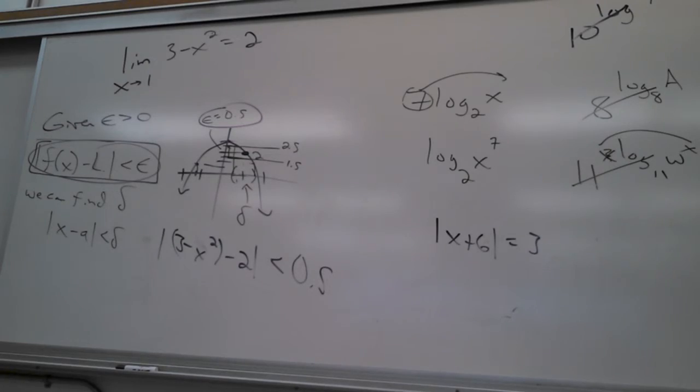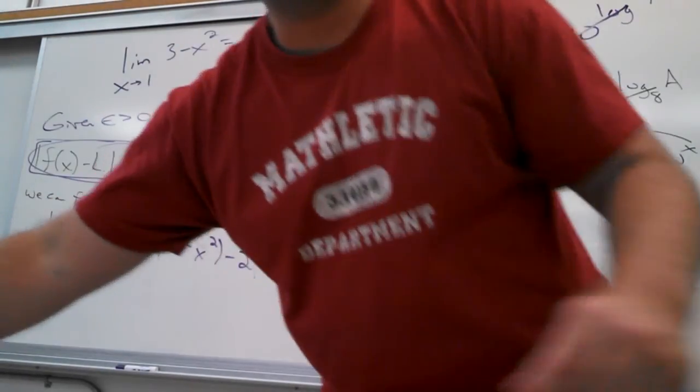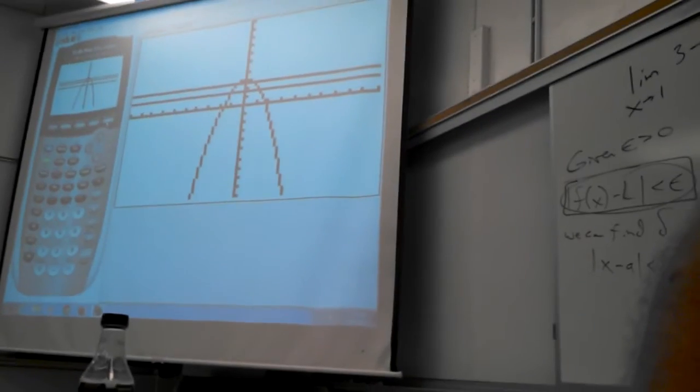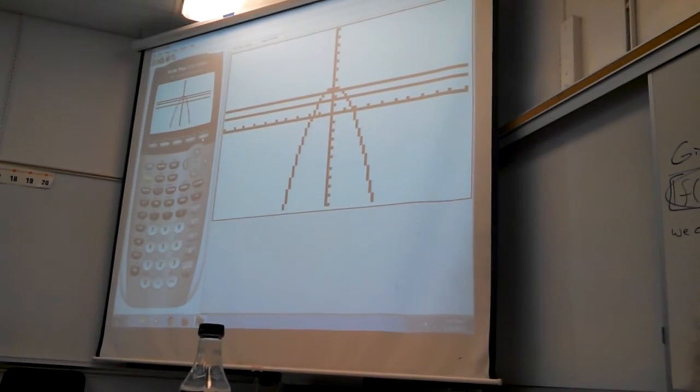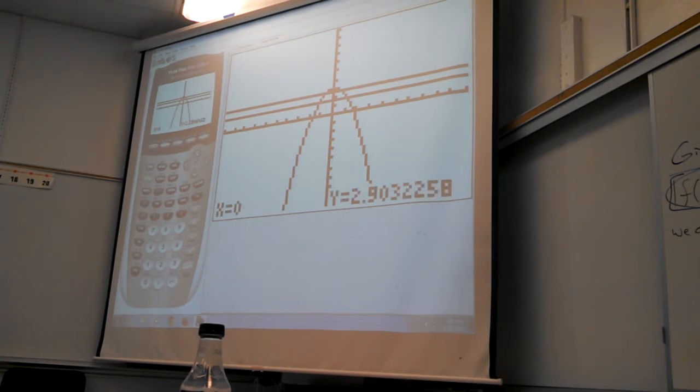Now, this is an excellent place to show you one of the coolest things. Now let's show everybody. You guys can see that too. Alright, here's one of the coolest things on the calculator. This is the most useful thing on here. Everything's happening in there, right? I'm curious about at 1. Everything's happening here. So I'm going to use zoom box. So you see how it has a little cursor? You guys ever use zoom box? It's the best thing. So just go with me.